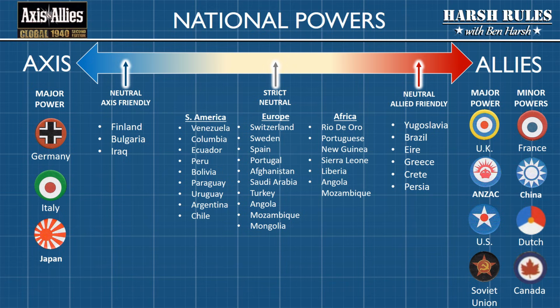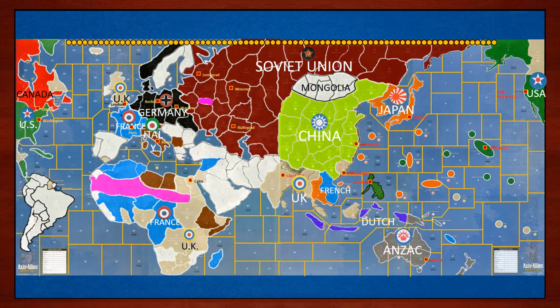Unfriendly or strict neutrals must be entered as a combat move. Air units cannot fly over them to the next territory. These neutrals must be taken by force to gain the industrial points. Just remember that strict neutrals will align with the opposite side once they're invaded. Unfriendly neutrals never change their allegiance. Now back at the game board, let's consider all the political ramifications of what we've just learned, because our next step is for each player to collect their nation's supply boxes and begin placing units on the board. Let's take a look.